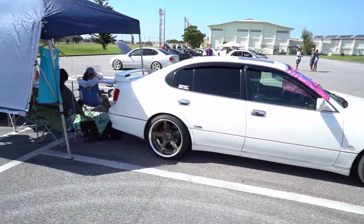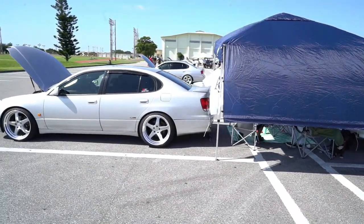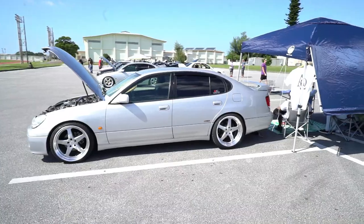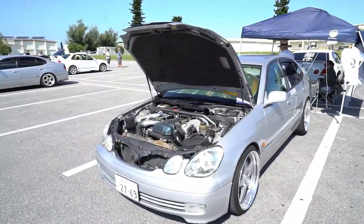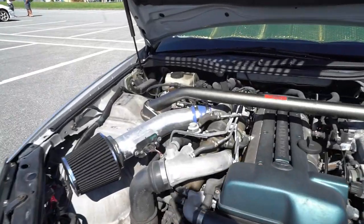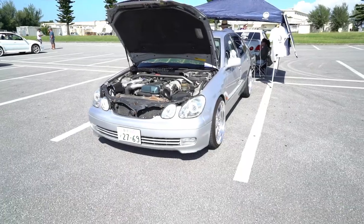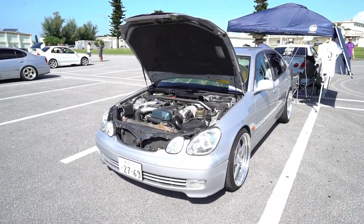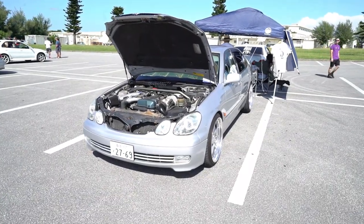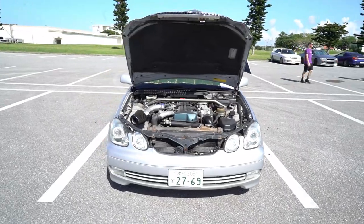Hope that music in the background doesn't screw us over here. Man. Ultimate family sedan, the 2JZ. And just so you guys know, the secret is out. These things used to be like $2,000 or $3,000 and they're skyrocketing up to $10,000 to $15,000 right now. Obviously, because the motor itself costs between $7,000 and $10,000 as it is, so not a bad steal. It's really awesome.